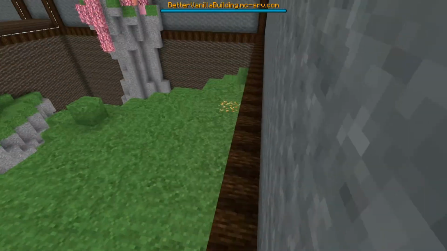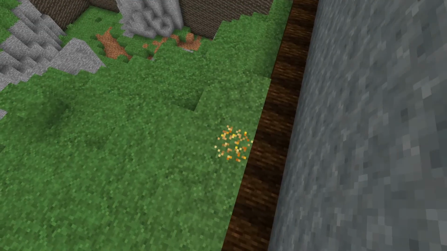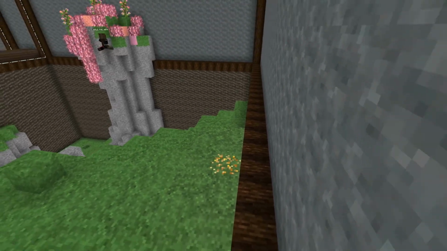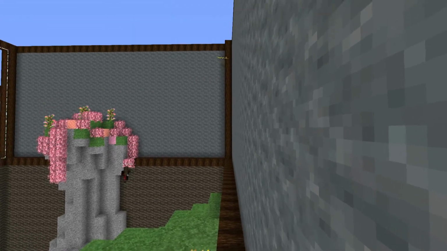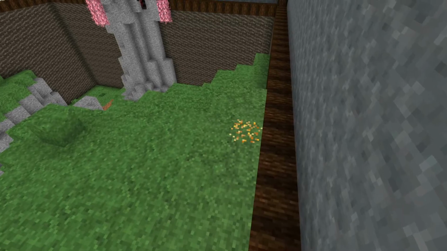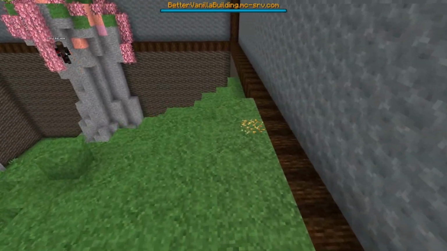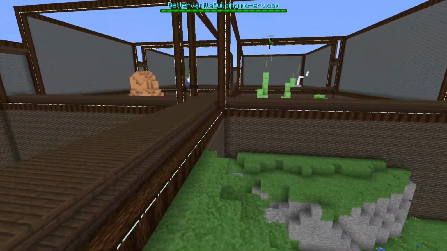I had a little accident where I forgot to set the last row of blocks to flower forest biome, so they were in the birch forest biome. In the birch forest biome, there are special leaves laying on the ground, which I'm going to be adding.